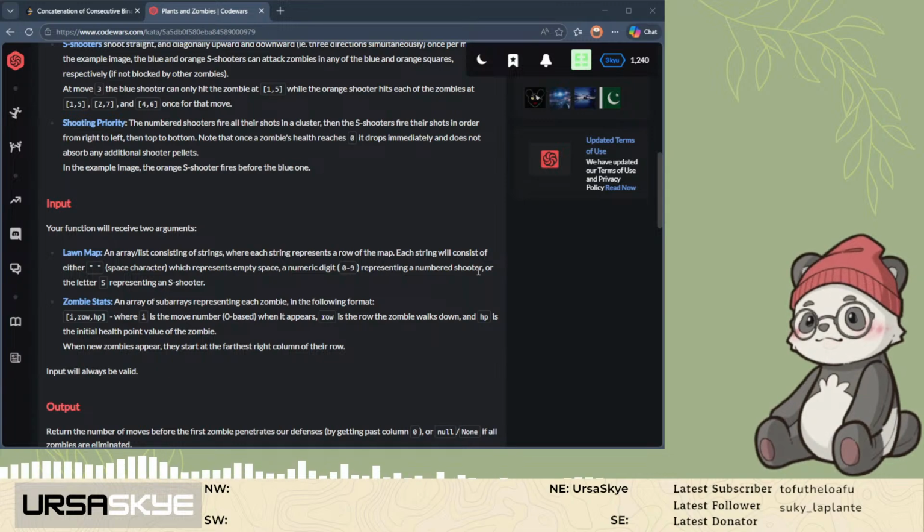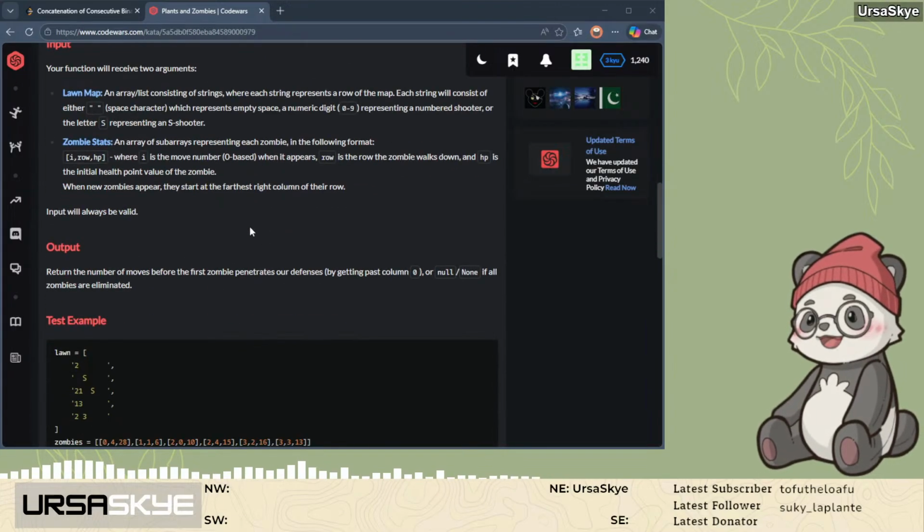When new zombies appear, they start at the farthest right column of their row. Input will always be valid. Return the number of moves before the first zombie penetrates our defenses by getting past column 0, or null if all zombies are eliminated.